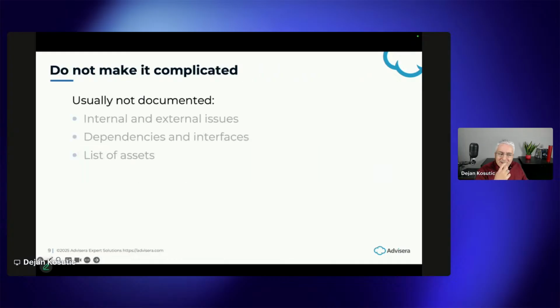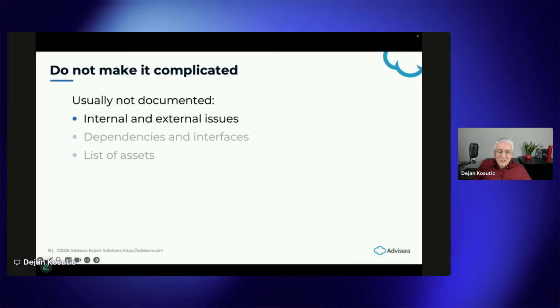Okay, now just a couple of tips here on when you start writing this and start doing this ISMS scope. My main point here is that you should not make it too complicated, because very often I see companies that are making a big philosophy out of this ISMS scope document, and then they write it on, I don't know, 5 or 10 pages. They start writing into it these internal, external issues, dependencies, interfaces, and so on. And basically these things are not needed, so you do not have to document them. And just let me show you this.